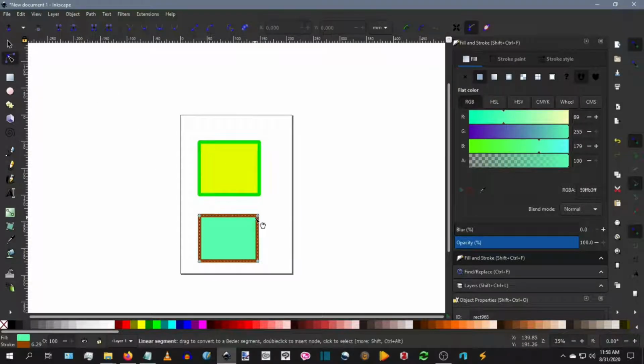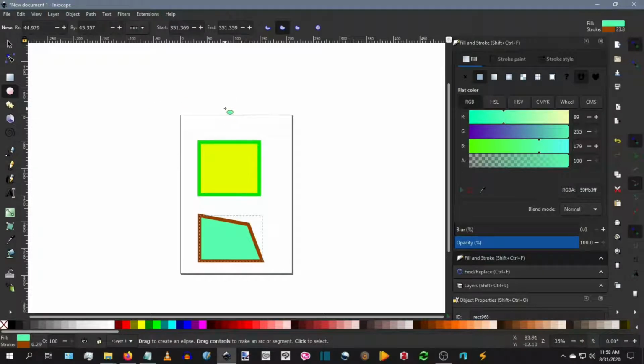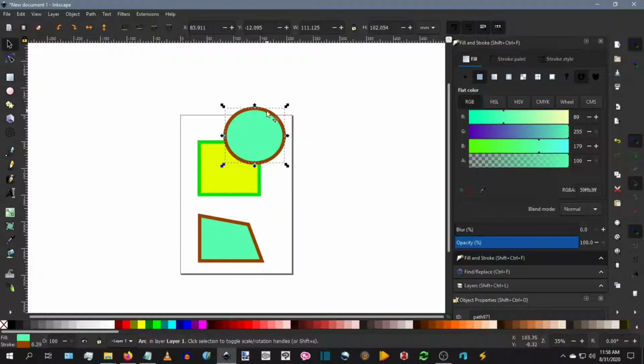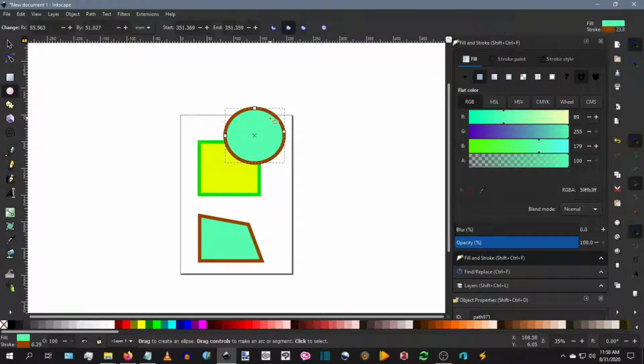If you use the same tool on the cyan path rectangle, it offers more options, and this is what you can do. On object circles, this is what you can do.